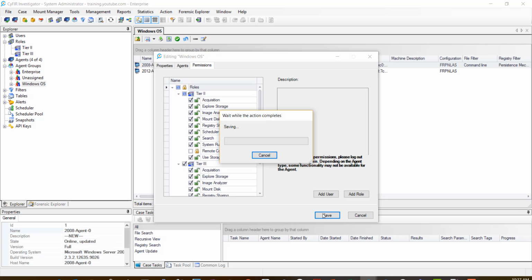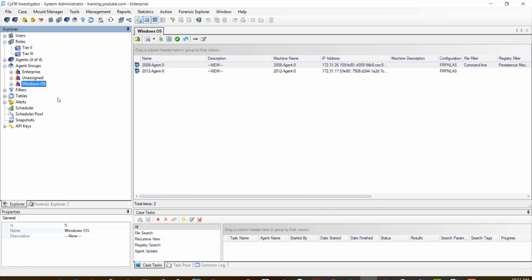So in the last 15 minutes, we have created a user, we've created a role, we've created groups, and we've assigned permissions to those users, roles, and groups. If you take this approach, it's a very straightforward process. As you change things at the top level, those permission inheritances will automatically be propagated down into those groups.